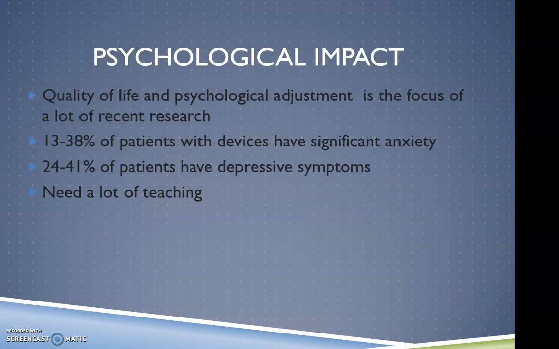There is a big psychological impact on these patients. They've done some research about quality of life and the psychological adjustment, and they found that patients live with significant anxiety or depression. They need a lot of teaching, they need a support system. They have anxiety because of not knowing when they'll be shocked. Some patients are able to recognize a feeling of when they do have this rhythm, so they can immediately sit or lie down because they know that they're going to get shocked. And for some patients, it happens in their sleep. So you can imagine what kind of anxiety that produces.